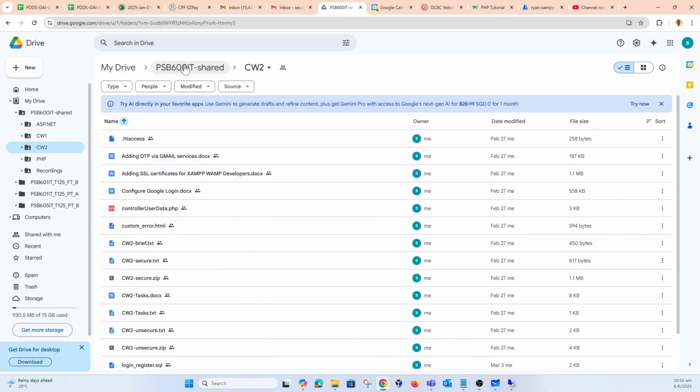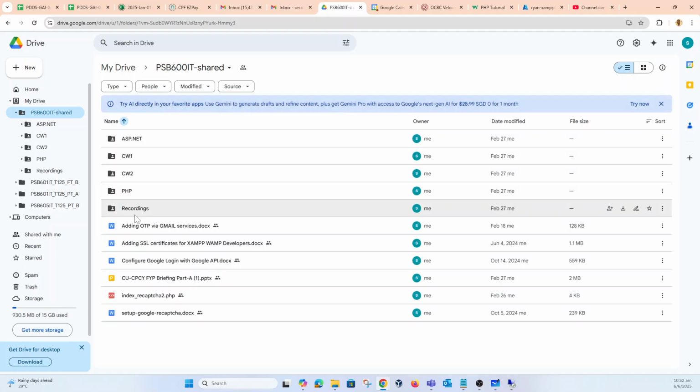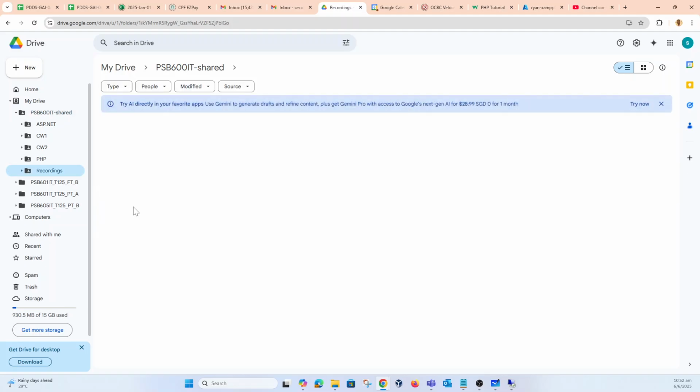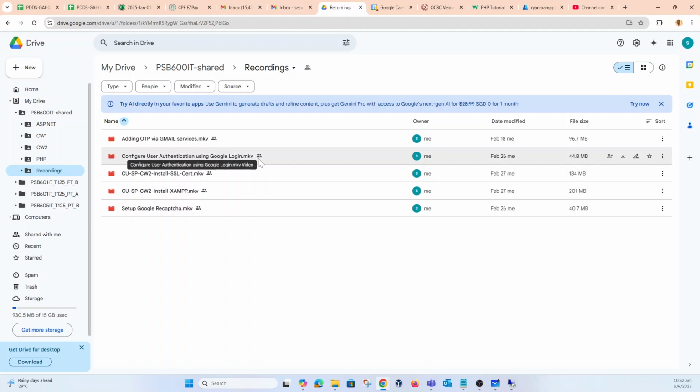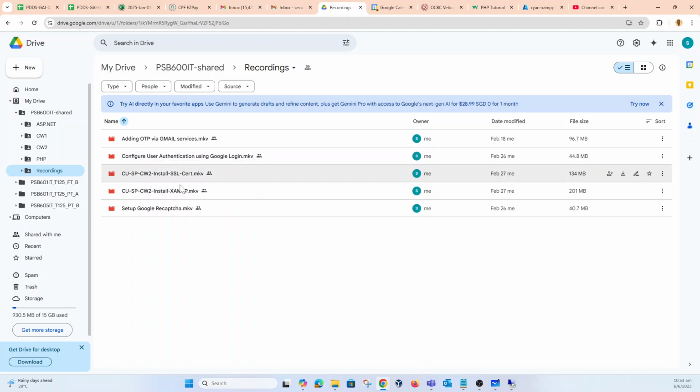Let's open this one under the recording. Adding OTP via Gmail services, and then configure user authentication using Google Login, then install them, and then install SSL, and set up Google reCAPTCHA. Later I will publish this on my YouTube channel.